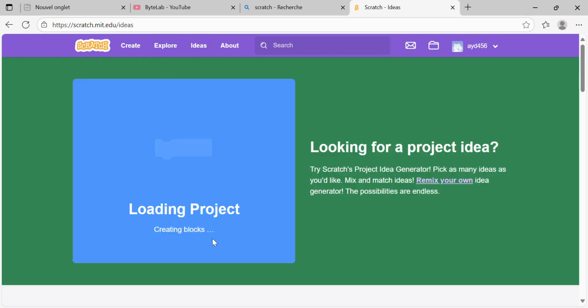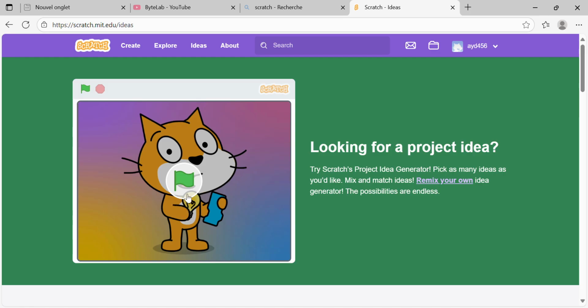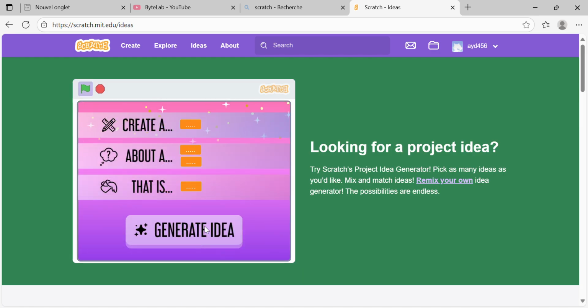And Ideas is basically a button you click, and if I don't know which game I'm going to make, I click on it, and it gives racing game, unusual diamond, playing hide and seek. Yeah, cool. So now we can click on Create.